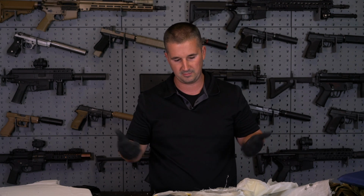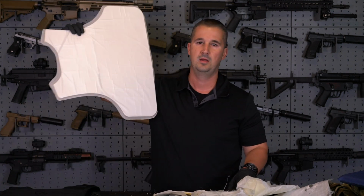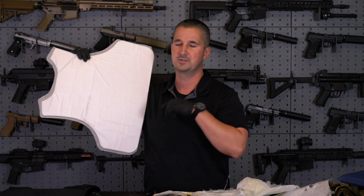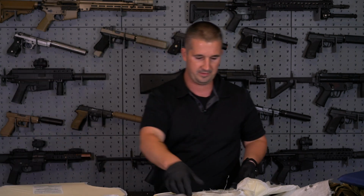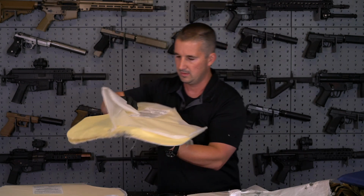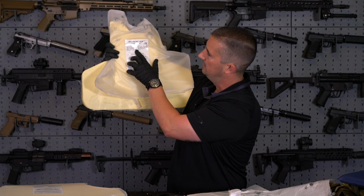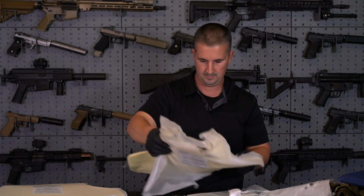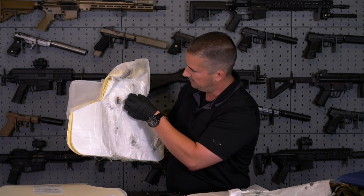Or the ones that did make it through were when we shot it with just the soft armor. I believe we shot it with just soft armor with a rifle round, which it's not rated for, just to do it, because, you know, why not? And it went through. I think that's right here. There's a pinhole there. Yeah, right there it is. I didn't see that earlier. Right in the sticker. That's where it exited. So yeah, other than that though, again, that wasn't rated for that. We just wanted to do that for fun.